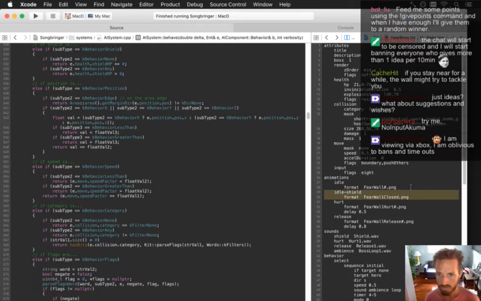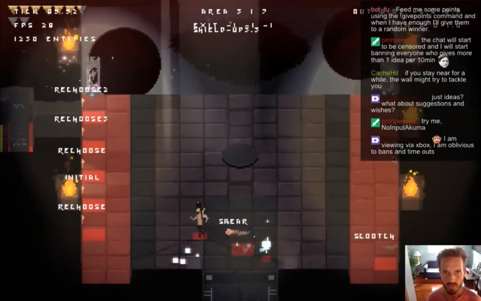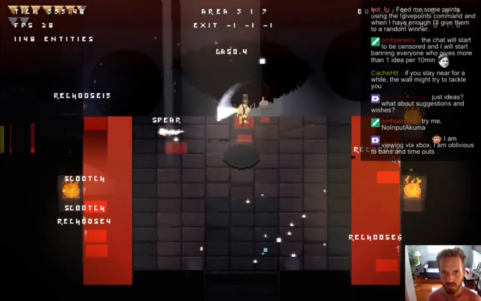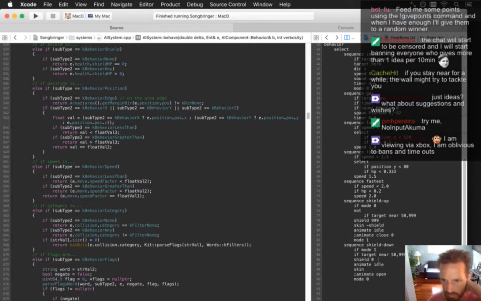Maybe we need to animate idle. Shield down. Nope. Yeah, I turned him. Okay, so his shield needs to go down. Why are you not down? If target near 50, 199.